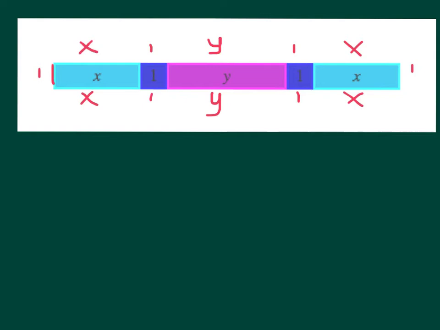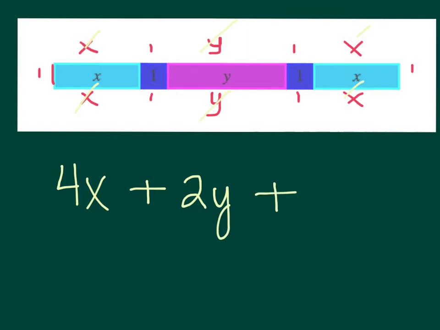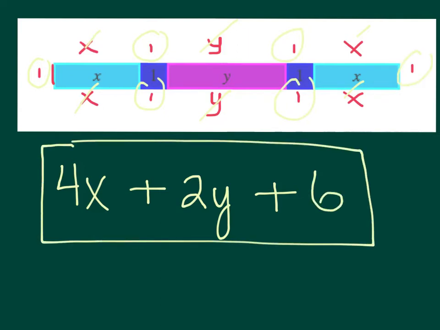So now, to find the perimeter of this whole thing, we need to just add all this stuff up. Remember, I would go through last year and cross out stuff as I used it. So let's start with the x's. I have 1x, 2x's, 3x's, 4x. So I'm going to write 4x. Plus, let's do our y's. I have 1y, 2y. So plus 2y. And then plus, let's do our normal numbers. I have 1, 2, 3, 4, 5, 6. Plus 6. So this would be an expression for the perimeter of those algebra tiles up there.